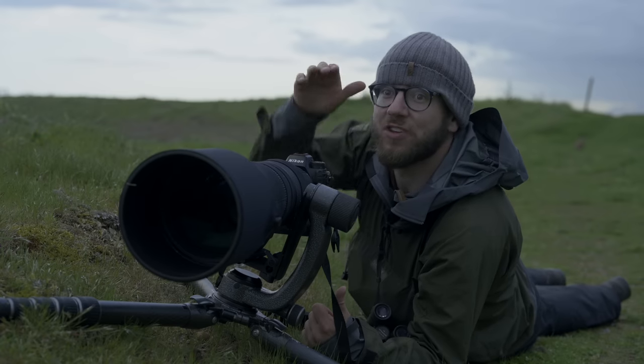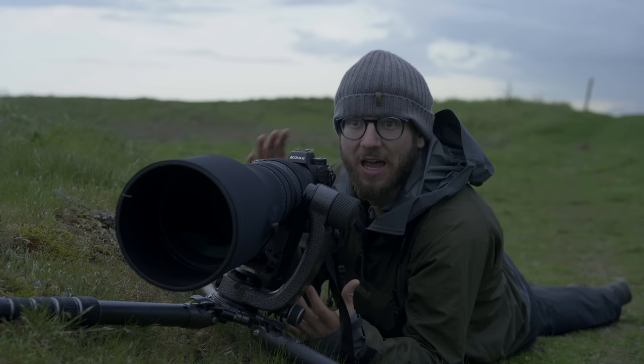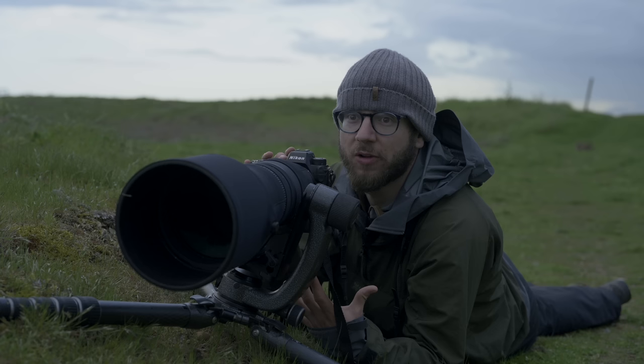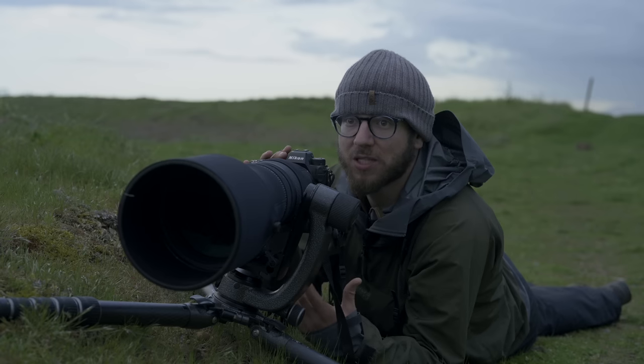So the hare has just dipped behind up there on the track. That means I've kind of lost him from view. But this area here is perfect for this style of images. There's really clean portraits. I'm using the long telephoto lens to compress the background and foreground and basically just render them completely out of focus to really isolate my subject.